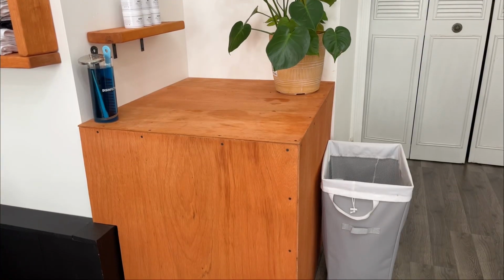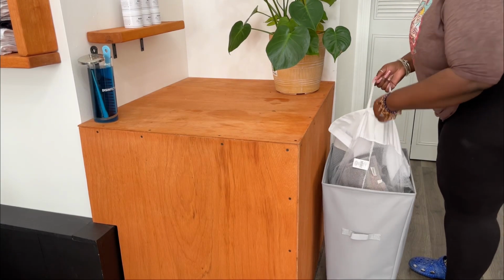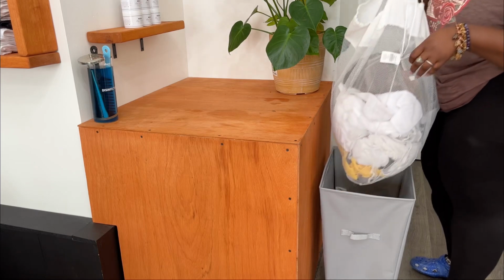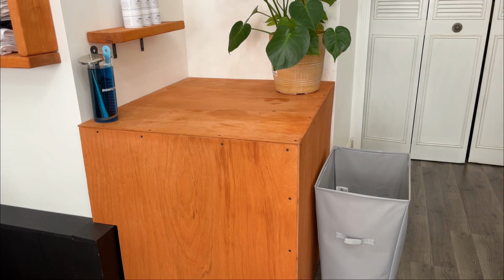Oh yeah, nothing sits here besides my laundry basket, which we might as well pick up because this is going with me. And it's so convenient because I'll take this, sit it by the door so I don't forget it, and wash the towels, go home, wash my towels, come back, bring my towels, fold them up, and boom, bada bing, bada boom, and put all the dirty ones in the bag. Simple as that. And yeah, that's pretty much it, y'all.